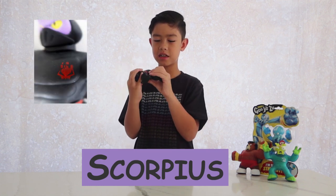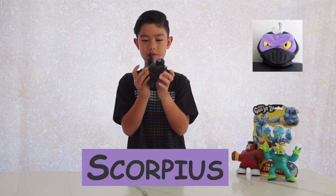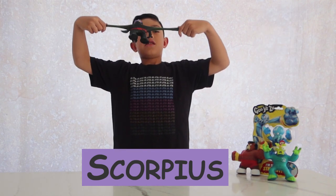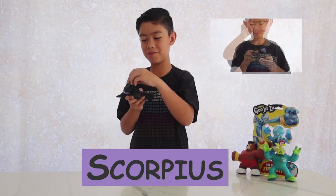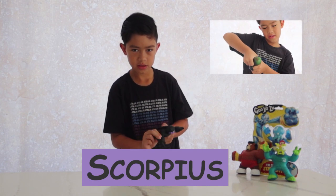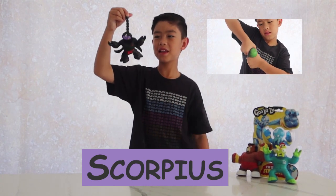He's a bad guy, as you can tell from his red patch. He has a purple face, which I find quite weird. He has these cool jabber things. Let's see how well he stretches — pretty cool, pretty good at stretching. I really like this braid, it's rubbery plastic. He looks like a ninja and he makes squishy sounds if you listen carefully.